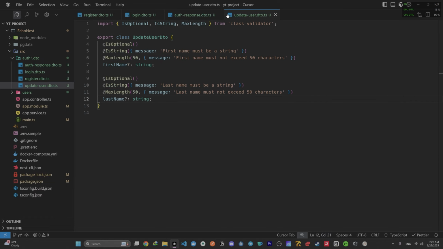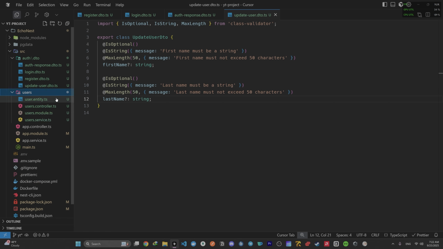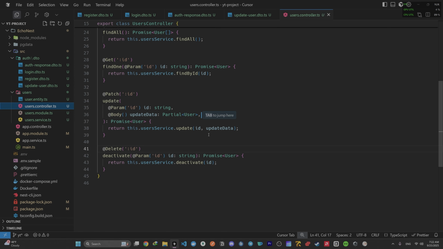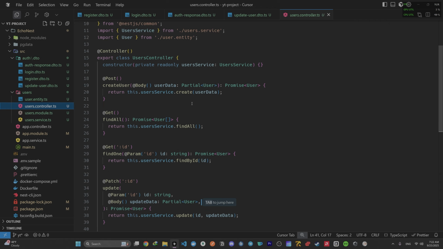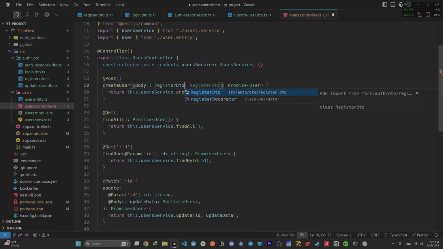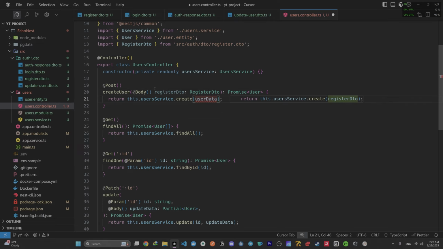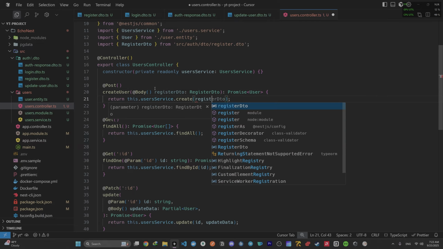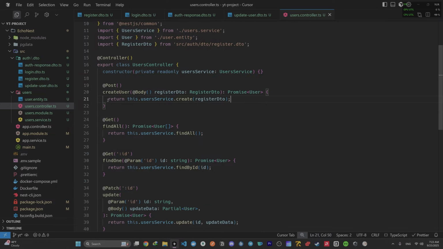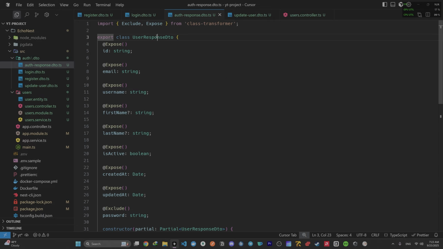Now that we have our DTOs implemented, it's time to update our user controller with the newly created DTOs. First of all, inside createUser, instead of userData, we are just going to use RegisterDto, which is coming from register.dto. And in here, let's use RegisterDto. And instead of returning this right away, we are going to use this UserResponseDto.